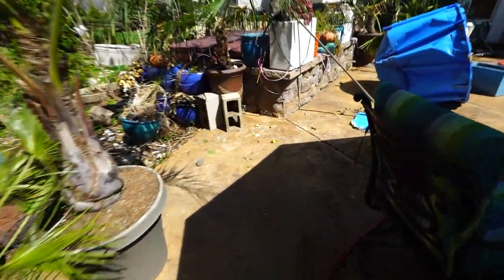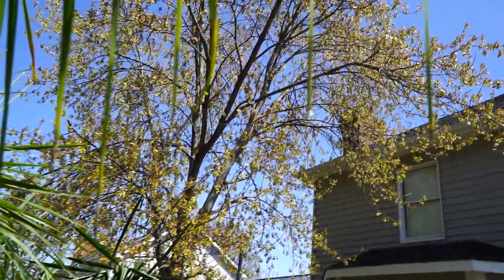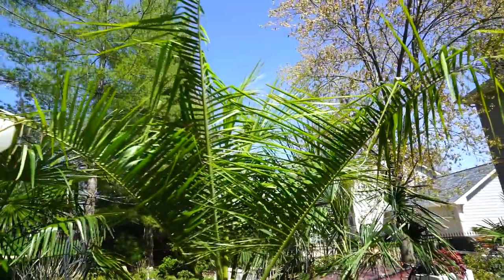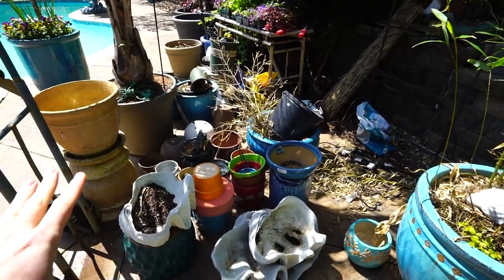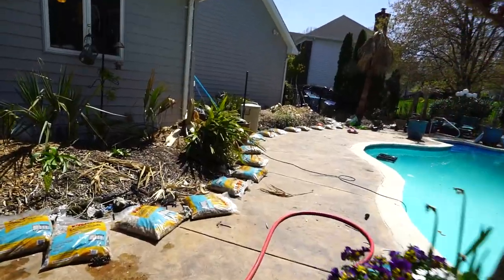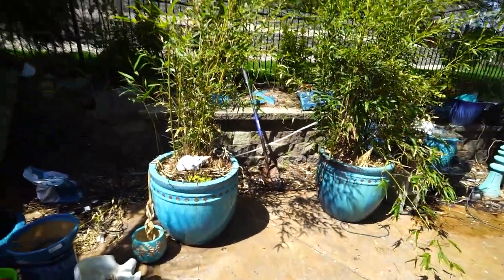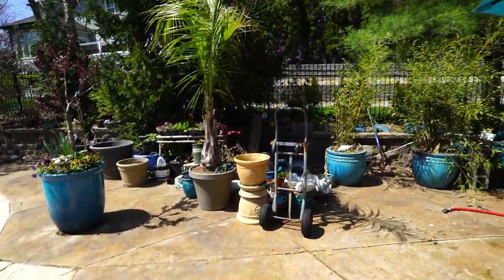The maple trees are full of their little whirly bird helicopter things — those are going to be coming down all over the place here in a few weeks, just the joys of being outdoors. I don't really get too stressed about there being stuff on the patio, but the clutter — different story. Found my shovel. Going to start digging that out, get some fresh gravel poured into the areas that need it. This is gonna look so much better when it's done. What an eyesore right now.